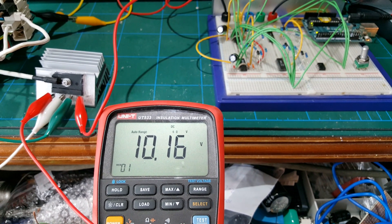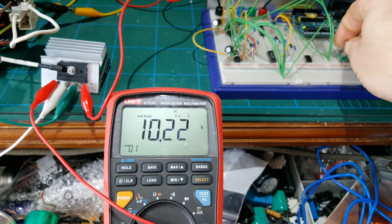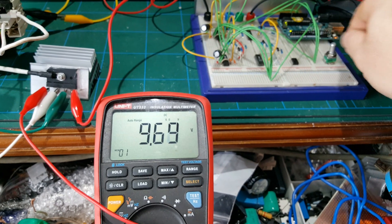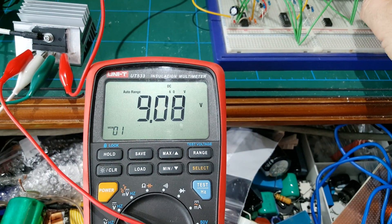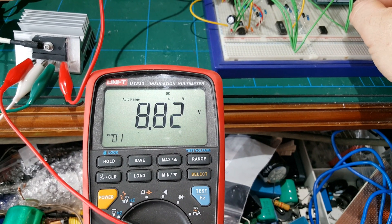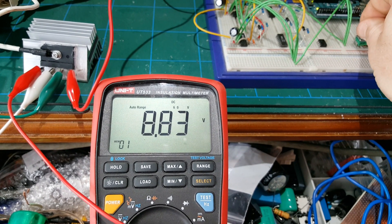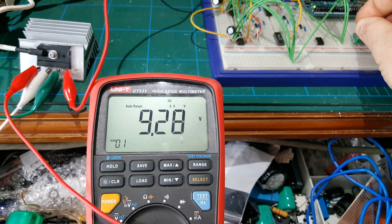So now we're rolling along and we're going to brake. Stick the brakes on — right, we're braking. And we're going to stop braking. You can see our capacitor bank is now discharging through our imaginary buck-boost converter, which is actually a light bulb, but for the purposes of this demonstration it's good enough. As we're now driving along, we're not braking — our capacitor bank is being discharged back into the battery bank. When we want to brake, we're going to have a nice empty capacitor bank. We're braking again now, and it's going to charge it up again — not as fast this time, because at the same time your buck-boost converter is taking a bit of power.